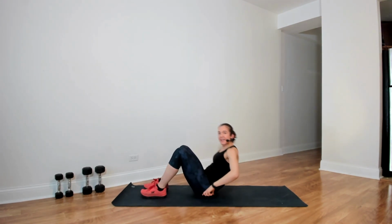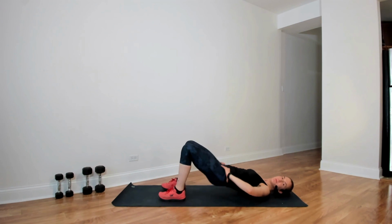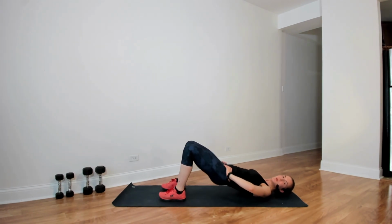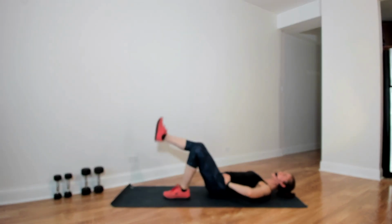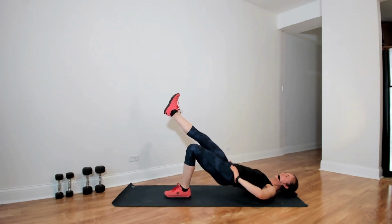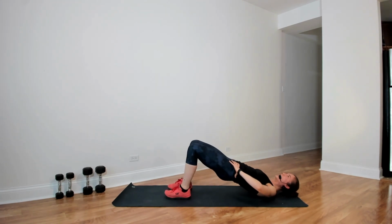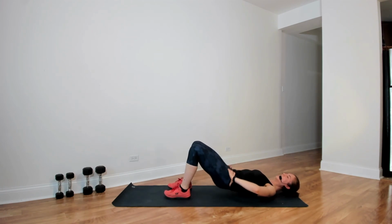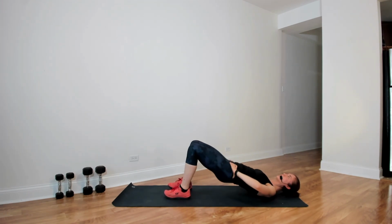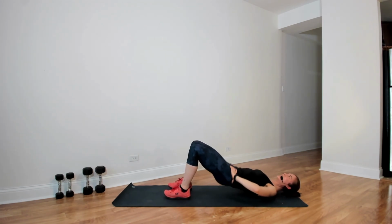First exercise here is a glute bridge. Knees and toes in line, lifting and lowering the hips from here. Let's do about 20. If you want, you can do a single leg glute bridge for more challenge, just try to keep it even. I'll just do the basic one. We have 12 more. Last two for me.